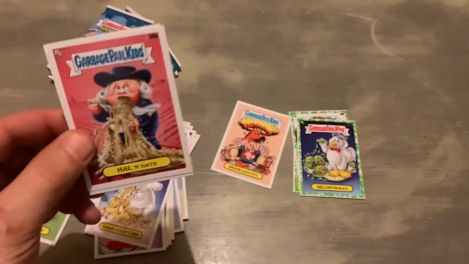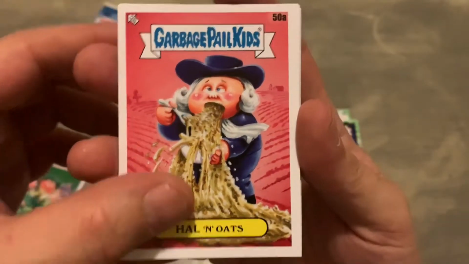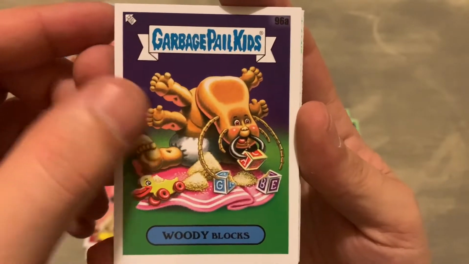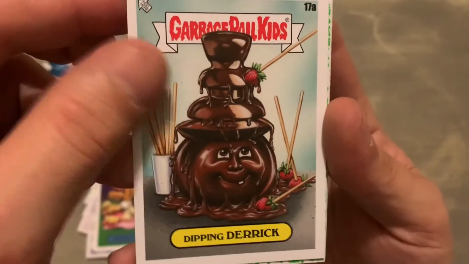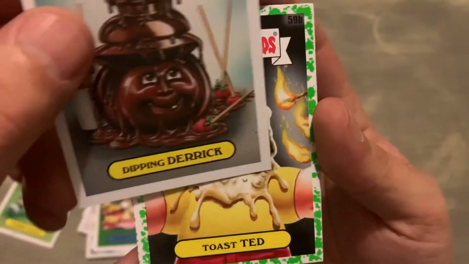Jacked card. Okay, we've got Helen Oates. Woody Blocks. Dipping Derek. It's kind of cool. Not a fan of those chocolate fountains.